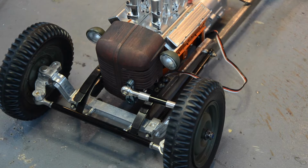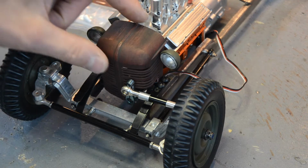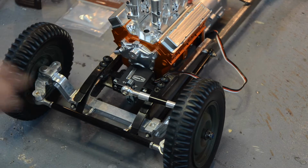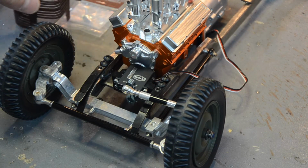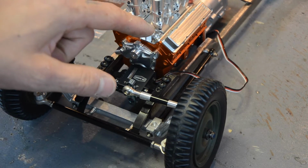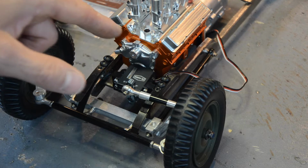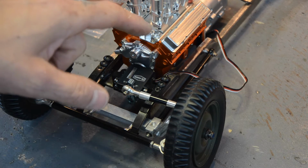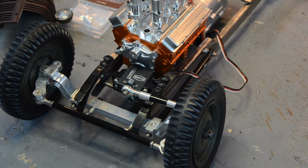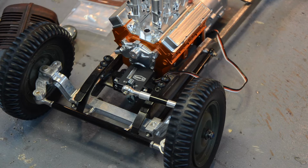And then, I forgot, I bought a water neck for the Scale V8, because you can see that. Not going to run the belts and the pulleys and all that. 1, we don't have room with the servo, and 2, the grill sets so close to it. Not really going to see it, but I did want to do the water neck because that's on top. And I think I still have somewhere a piece of the actual RC four-wheel drive radiator hose and maybe even a clamp. If not, we can RC engineer something.